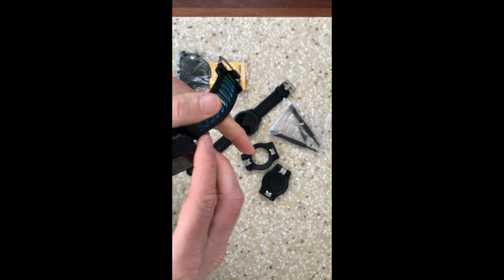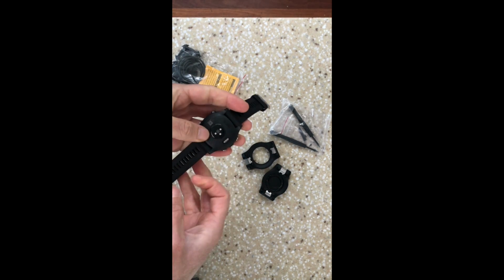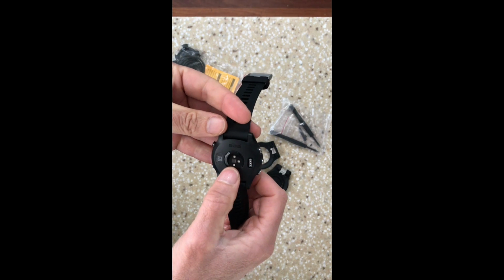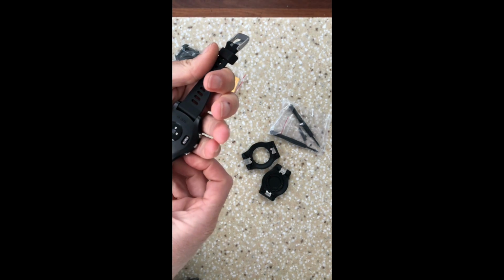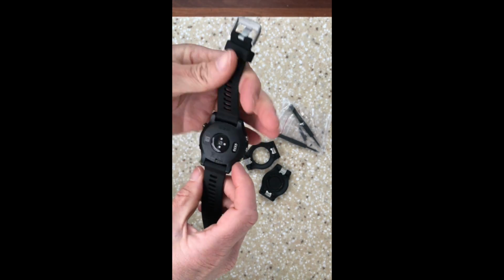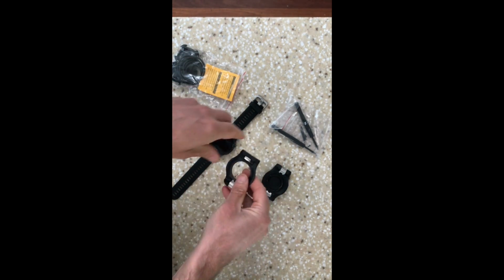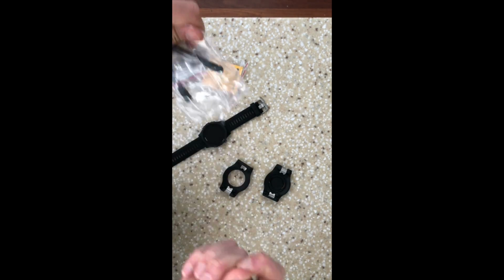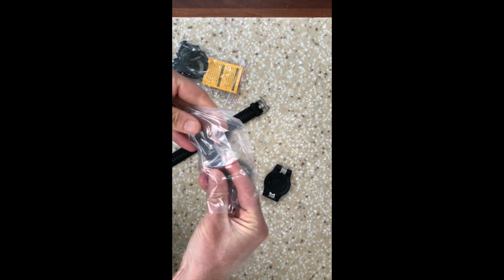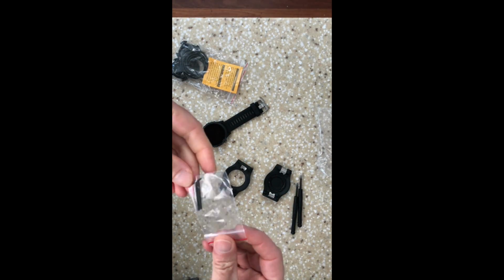So this one is slightly different because the 935 does have an optical heart rate sensor on the back there. That's those 3 dots. So to be able to take your heart rate while you're exercising with the quick release strap on, they've had to do it in a different way with this hole on the back. So there's no instructions, so I'll do a quick video. You can see everything's still sealed. I haven't actually done this before, so we'll see if we can work it out as we go along.